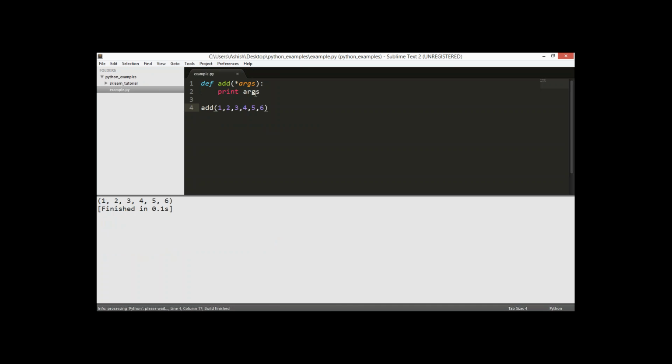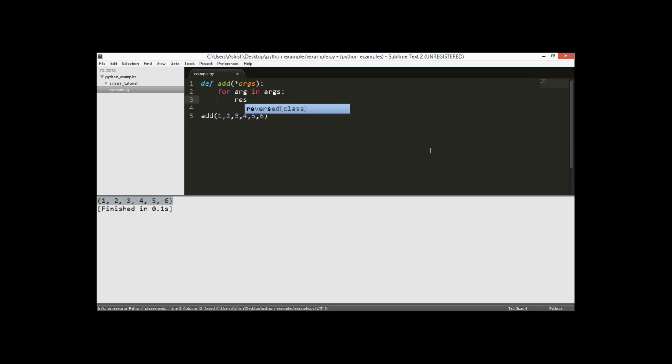If I print the arguments, they are contained in parentheses, not curly braces. That means it is a tuple. So args is actually a tuple holding all the arguments that I've passed, in the same order. So these are positional arguments. How do I iterate over it? I would say for every argument in args, keep on adding.